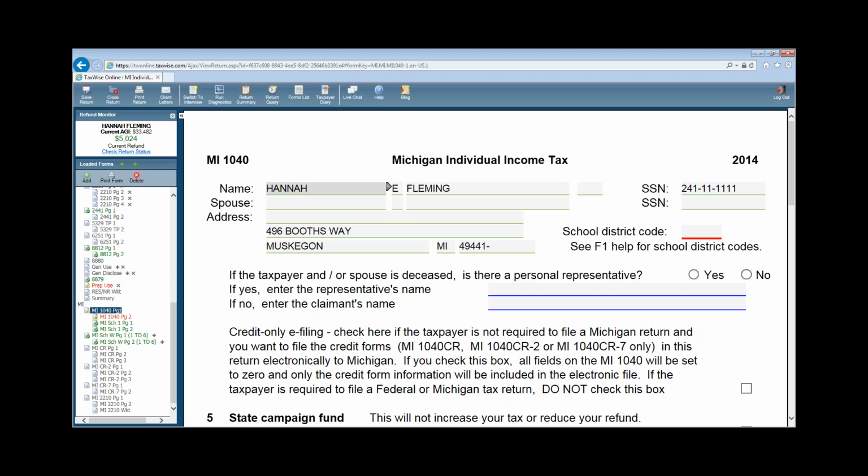So again, we're just going to jump into our Michigan 1040 tax return. Again, this should be pretty easy considering we have all the information from the federal that flows over. If we're taking a look at our supplemental materials, we're on page 49 to give a little bit of information. We know from that page 49 that the school district code is going to be 16060. And again, your volunteer folder is going to have all this information in it, so you'll be able to reference that very easily.